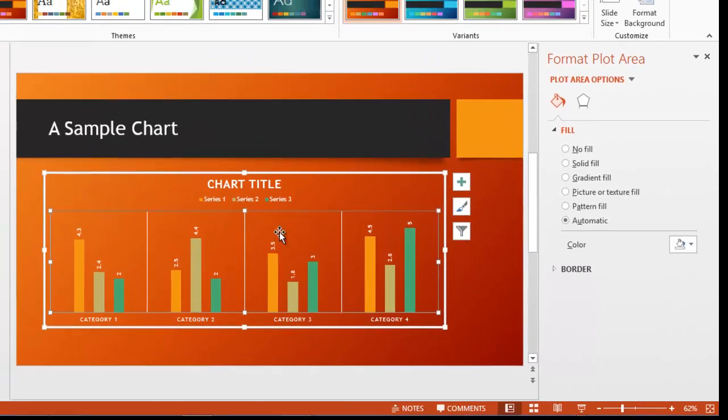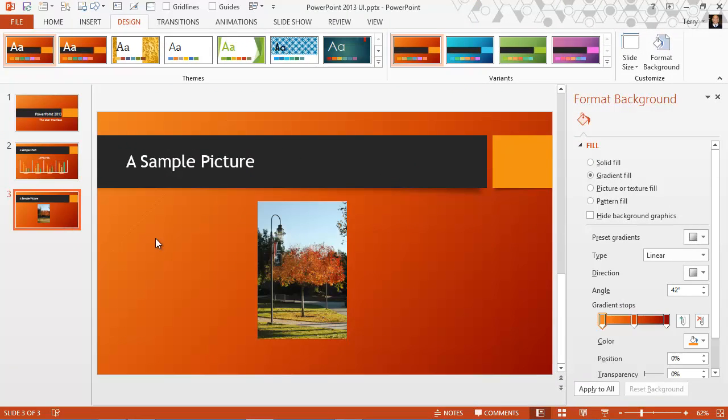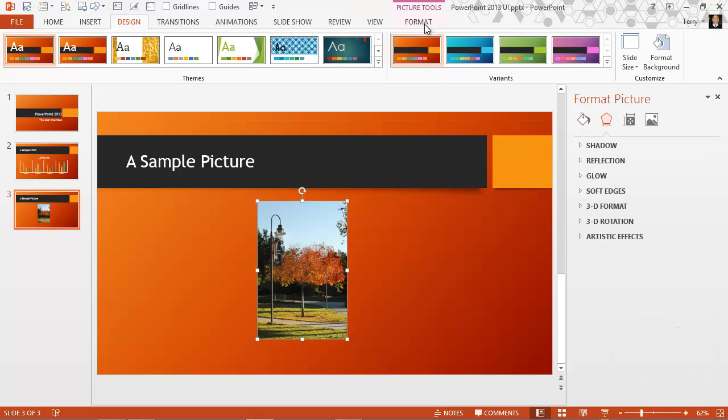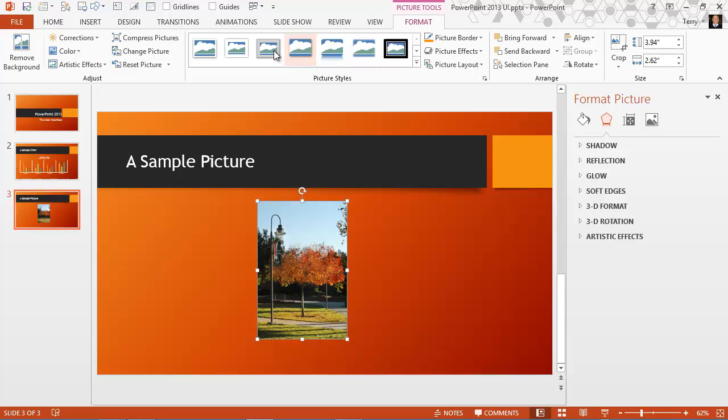A great innovation. Let's move down here to a slide that has a picture on it. If I select a picture, you'll see I still get the same old context-sensitive tabs at the top, the Picture Tools tab, and if I click on Format, I can format things here, but I also get a Format Picture pane up on the right-hand side of the screen to add many other effects. So it's a really nice improvement, I think. As you can see, there are still dialog launchers, so Microsoft hasn't completely moved everything to task panes on the right of the screen, but I think they're moving in that direction.